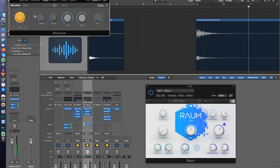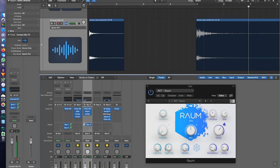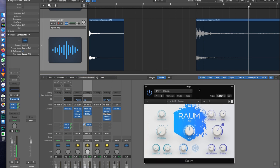But I think you can use any reverb plugin. There's a really good free one, which I've got here, called Microfuse, which I got with a computer music subscription. You might be able to find this online, I'm not sure. But really, any reverb plugin will do here. What you're looking for is just something that's going to give you a long tail, basically. If I turn it off for a moment and play this first sample, take the crush off as well, this is more the original sound.